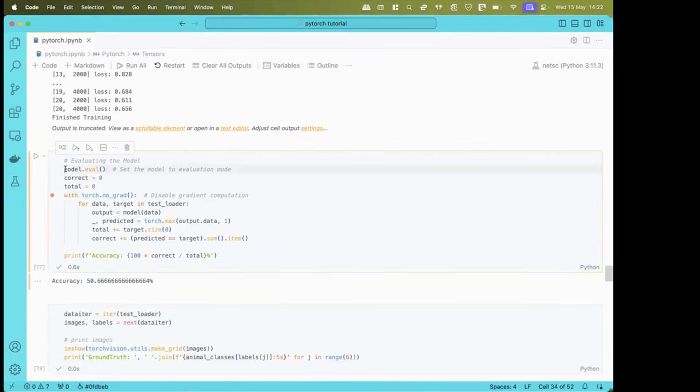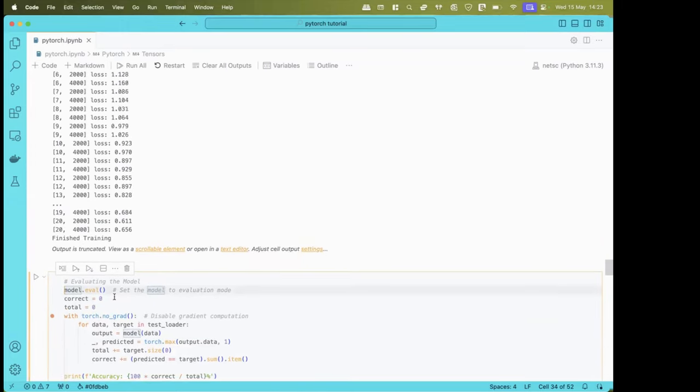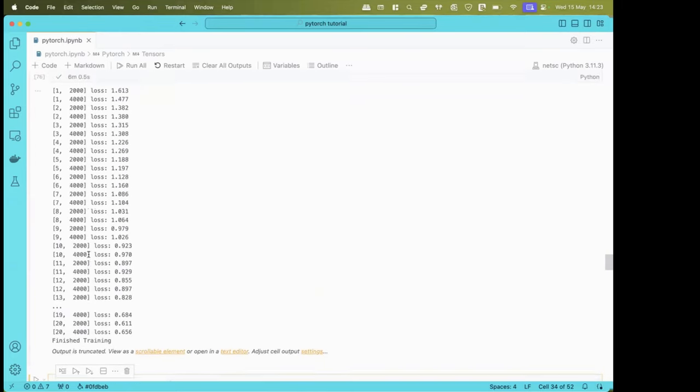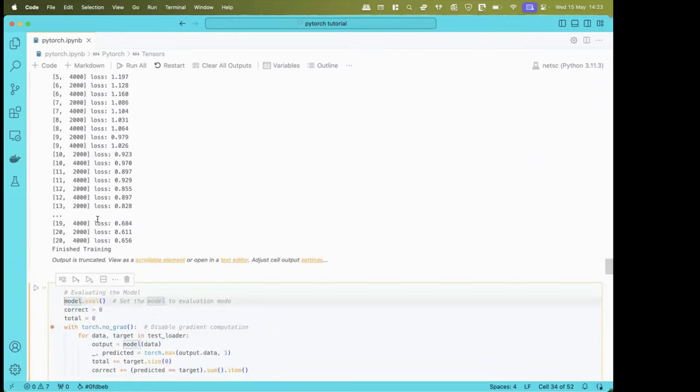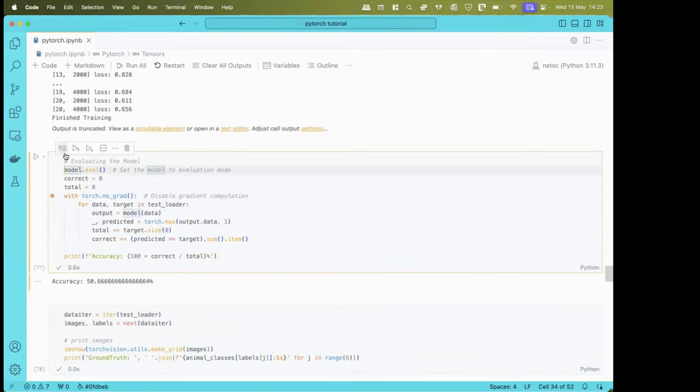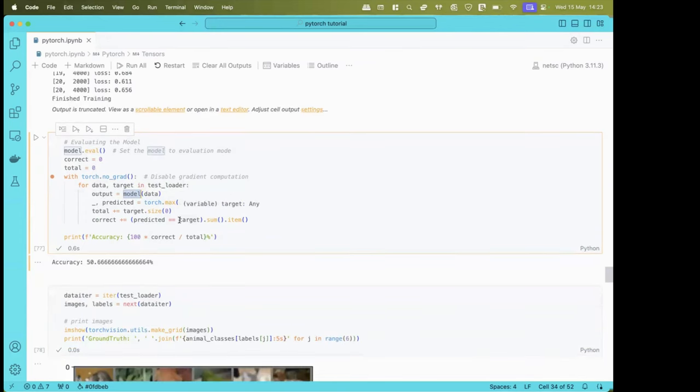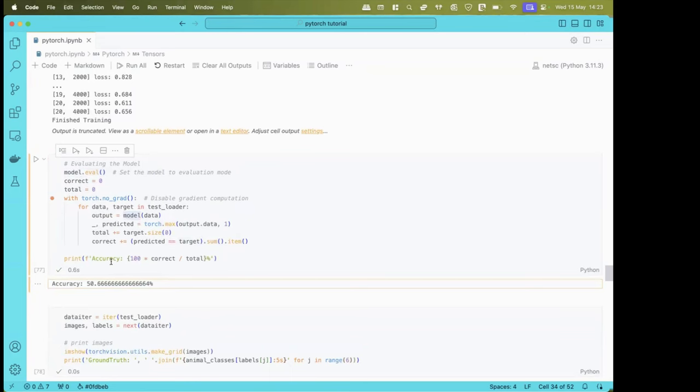So then I want to evaluate my model. This is after running for 20 epochs, which took 6 minutes, not very much at all. So here I load in all my data. There's my model that I've just been training. I pass the data into it and it runs through all the images that it has stored in that data and tells me how accurate it is, which for a 6 minute training, 50% accurate isn't terrible.